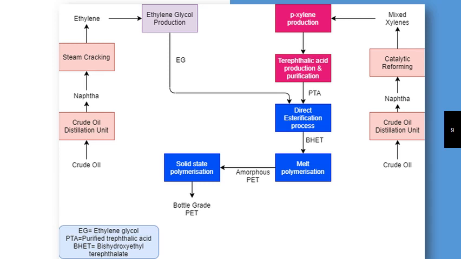So this ethylene glycol and PTA, known as purified terephthalic acid, are the raw materials to produce PET. As you can see in the blue box here, both ethylene glycol and PTA undergo a direct esterification process to produce BHET, bis hydroxyethyl terephthalate, and then PET. However, this blue box is a process to produce high molecular weight PET. There is another way to produce PET, but as a low molecular weight. I will explain both processes.